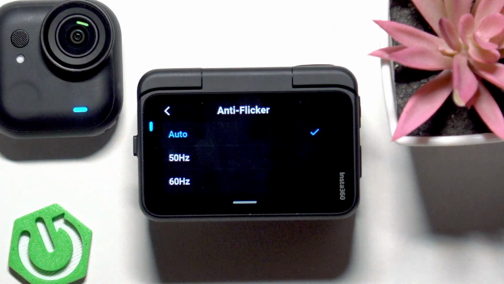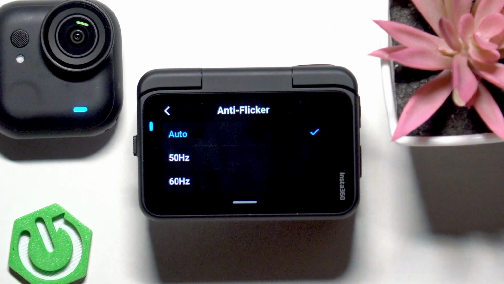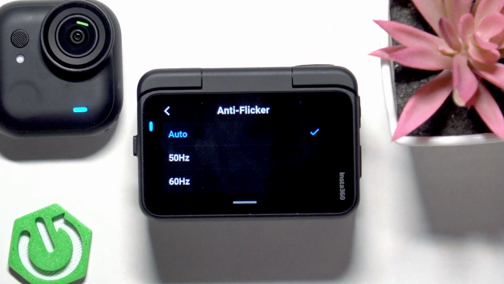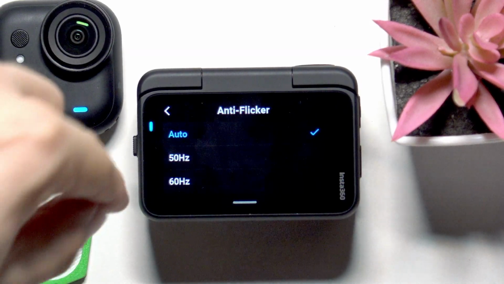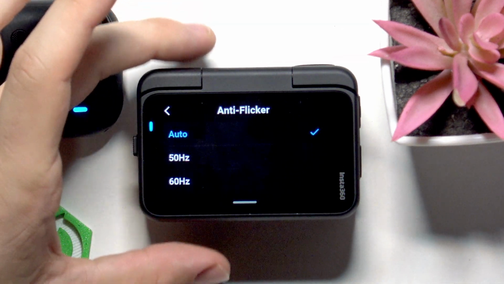What it means is it depends on the region you're in. In most cases, sometimes it will actually depend on the devices that are around you, because if computers are around you, then most probably you'll need to set it to 60 Hertz anyway. Because computer monitors typically work at 60 Hertz or higher, but most of these higher values are actually any multiplication of 60, so it still is 60, right?